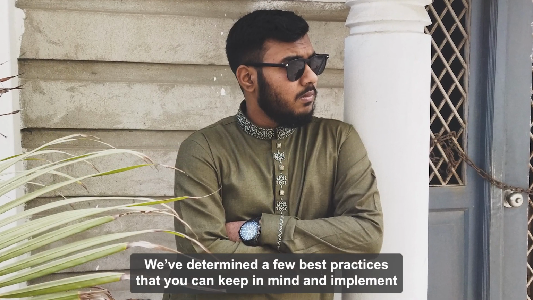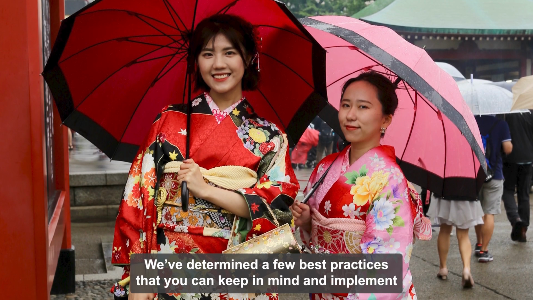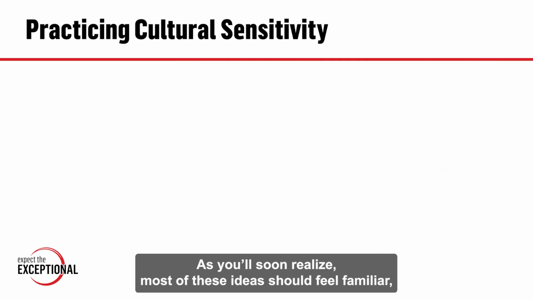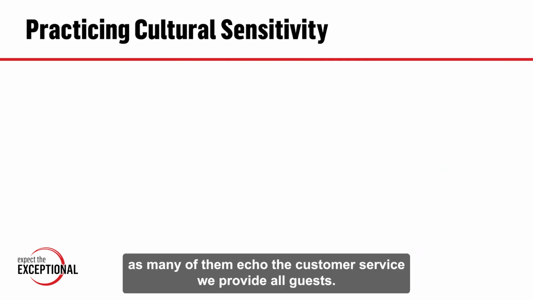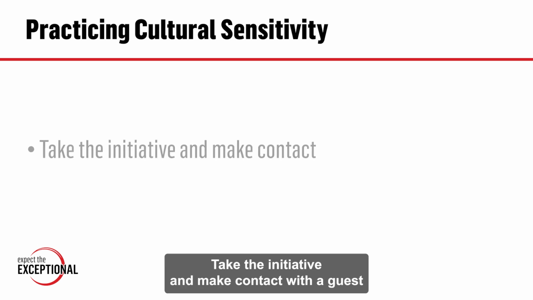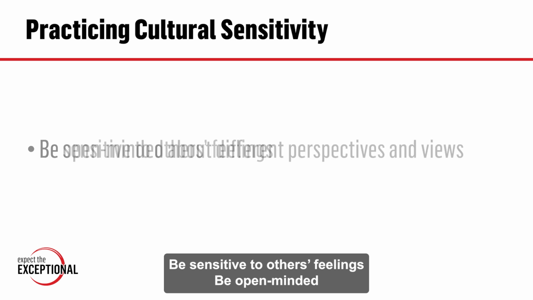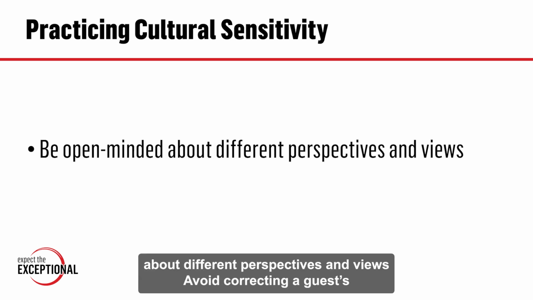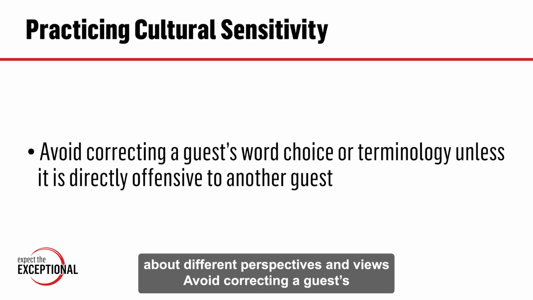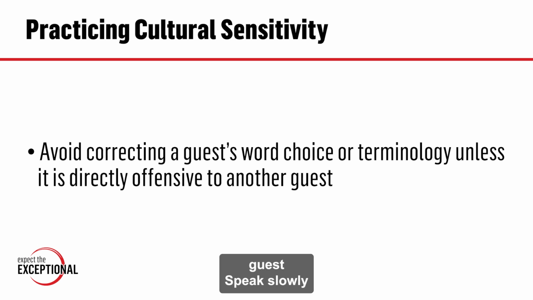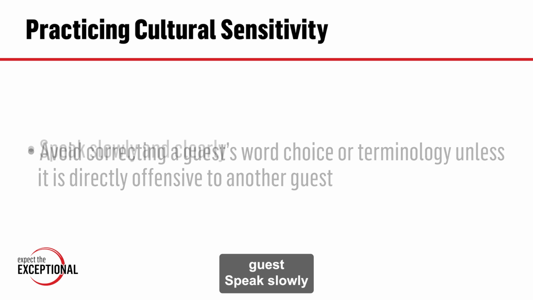We've determined a few best practices that you can keep in mind and implement so you can be culturally sensitive. As you'll soon realize, most of these ideas should feel familiar, as many of them echo the customer service we provide all guests. Take the initiative and make contact with a guest. Be sensitive to others' feelings. Be open-minded about different perspectives and views. Avoid correcting a guest's word choice or terminology unless it is directly offensive to another guest. Speak slowly and clearly.